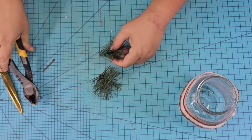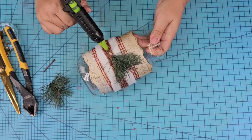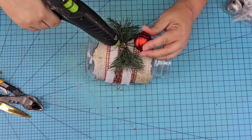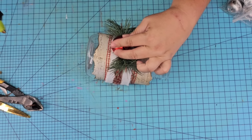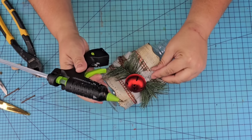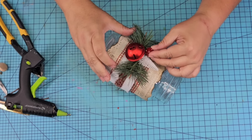To the front, I do want to add a couple of greenery picks. I get these on Amazon — I have them in my Amazon store if you want to check them out. They come a ton in a box and are great for crafts. You can also use the greenery you can find at Dollar Tree. Then we're going to add a couple of extra little things just to add more texture and a nice, beautiful Christmas feel.